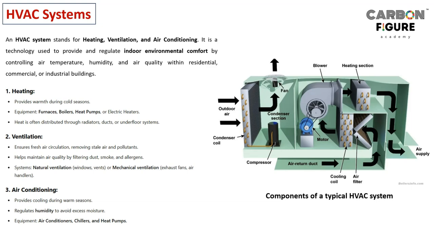In case of ventilation, that ensures fresh air circulation, removing stale air and pollutants from within the building. It helps maintain air quality by filtering dust, smoke, and allergens, right? What are the systems? Natural ventilation through windows and vents, or mechanical ventilation systems, that is exhaust fans, air handling units, all those things. In this module we'll be talking about mechanical ventilation only, right?